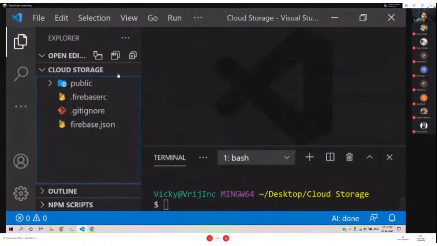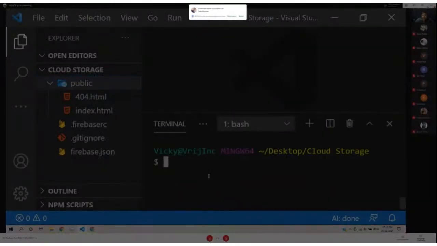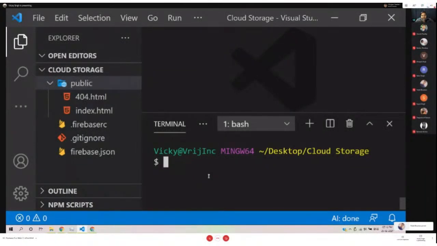So by default, inside the public directory we have index.html and some configuration files. I can run this project, so I'll just type firebase serve for running this project on the local machine.